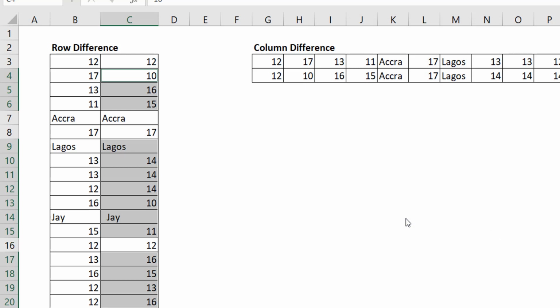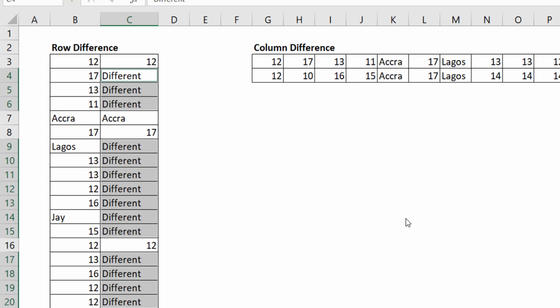So it means that all of these in this selection are cells that are different from what you have in the first column. So even when you look at J and Lagos, they look like they are same. But yes, I've put in some trailing and leading spaces in there, so they are not exactly the same. And if this was a one-off scenario, I could just type in all of them at one point. I could just say different, and I press Control Enter. And different will be populated across all those cells that had different data in column B versus column A.